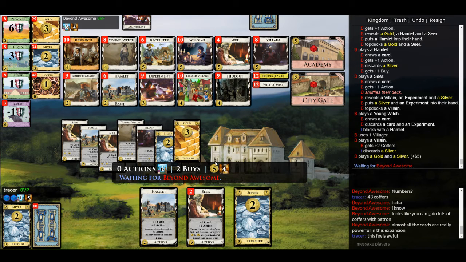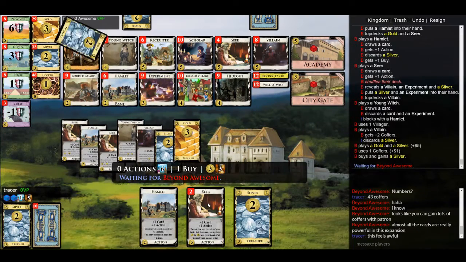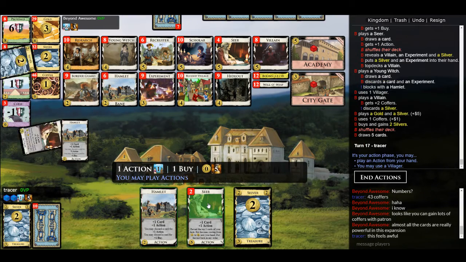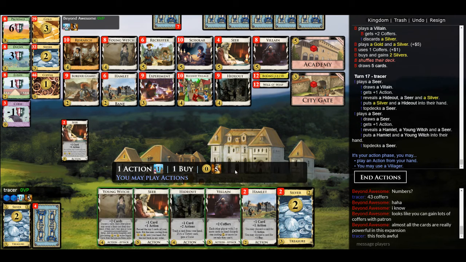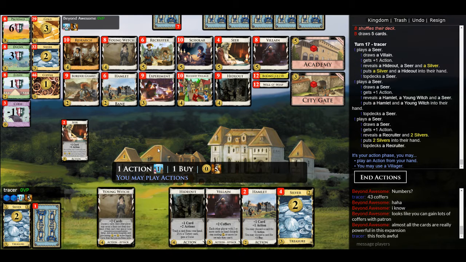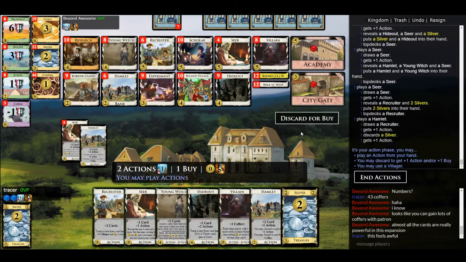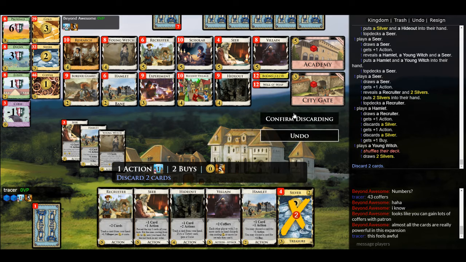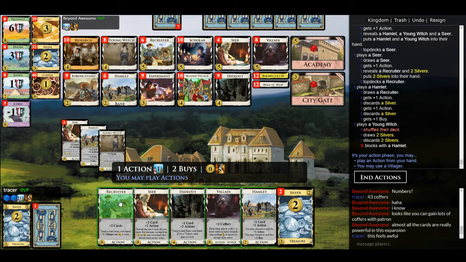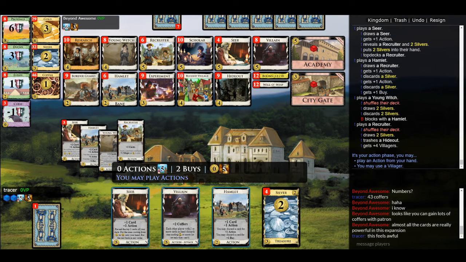Really the only thing we want in deck that doesn't cost whatever number is. Yeah. What is this going to be? This might be 2 silvers. Yeah. This is kind of funny. This is actually extremely funny. Okay. Top deck recruiter. Young witch into here. We're going to kill this hideout. We don't really need it anymore.